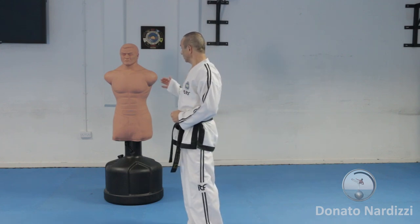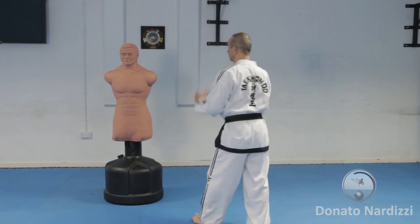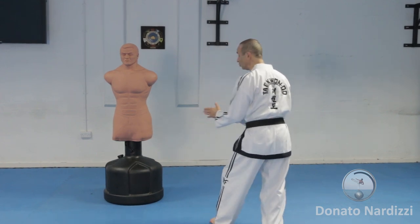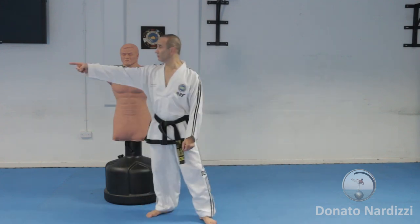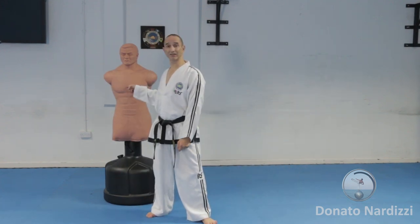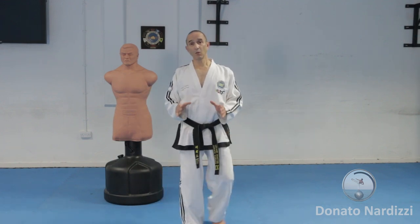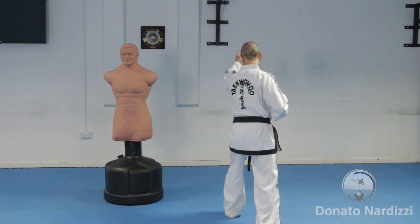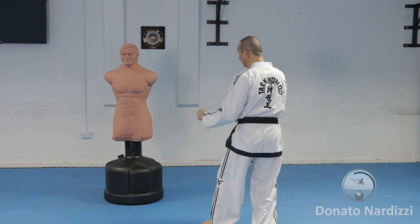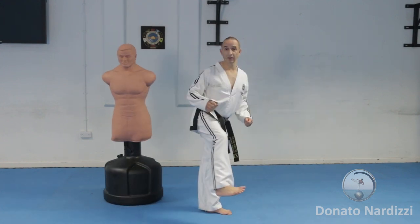A common mistake is to do the kick when you're facing the opponent directly in front of you, which means if you do a 180 degree turn, your maximum power is off to the side and you need to extend further to get there. A way around this is to step across and step in so now you're facing the right way and in the correct position to kick.